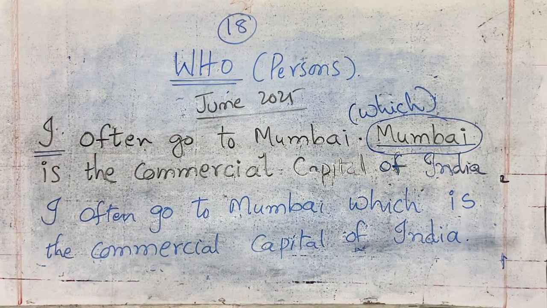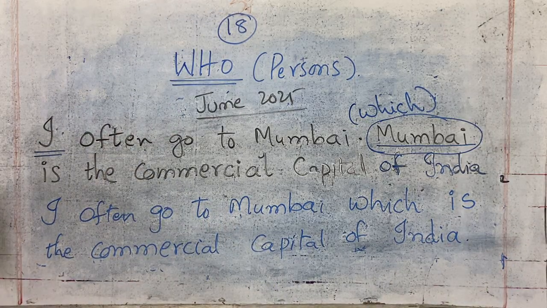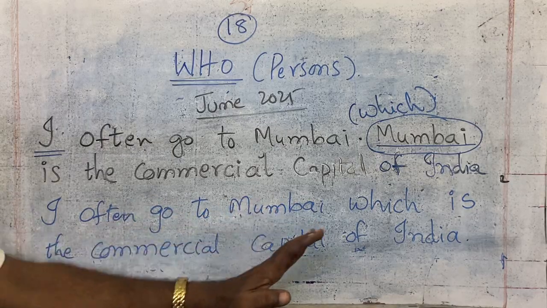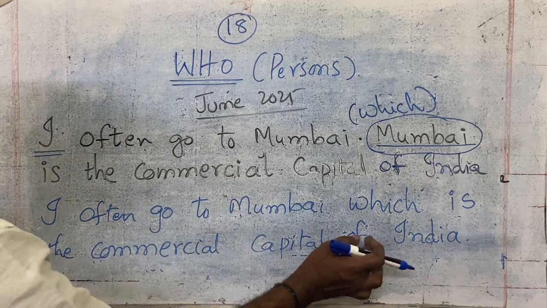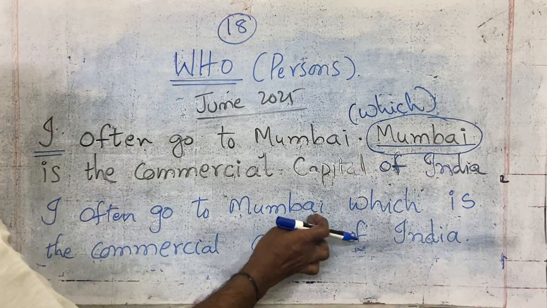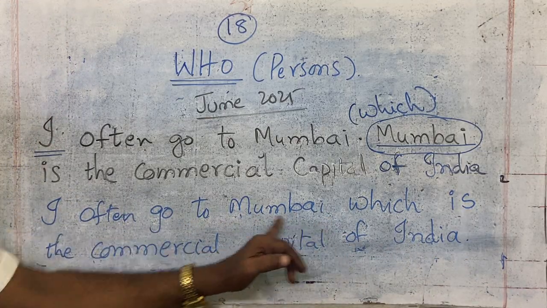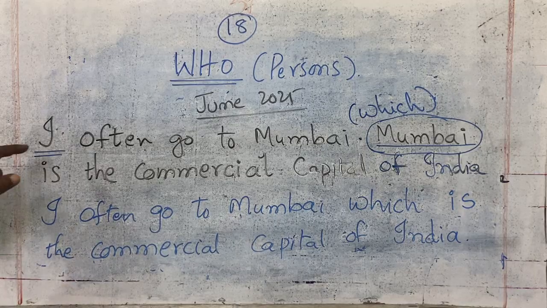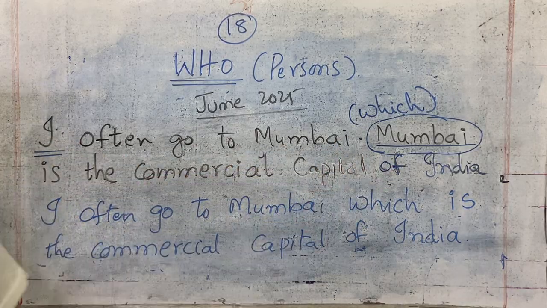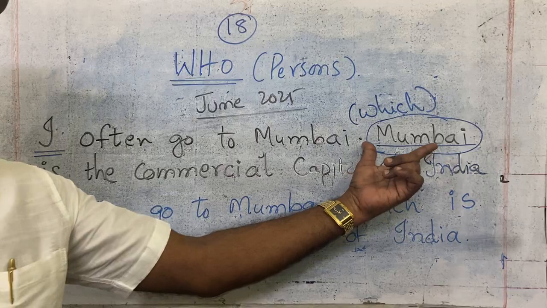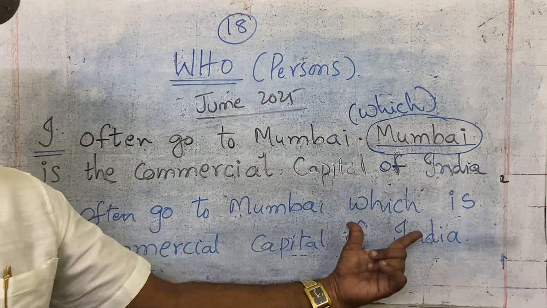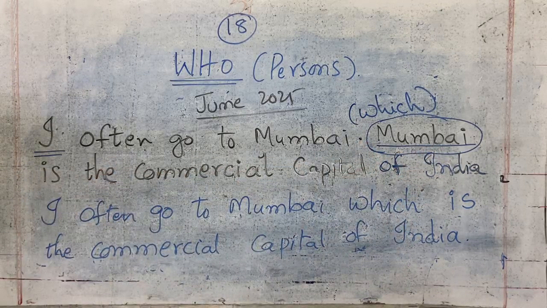So like this it is getting. This is called a non-defining clause, because if you remove it from here, the meaning is not going to change that much. The main meaning is here. As the subject is different, here you are taking the relative pronoun in the middle itself. It's "which". So we are using it like this.